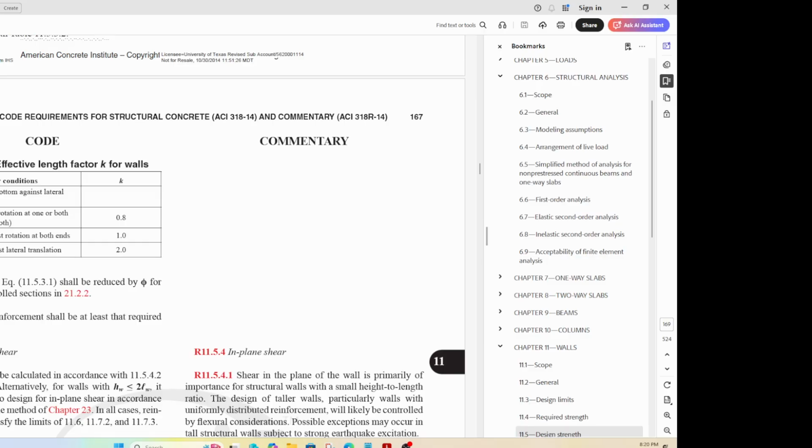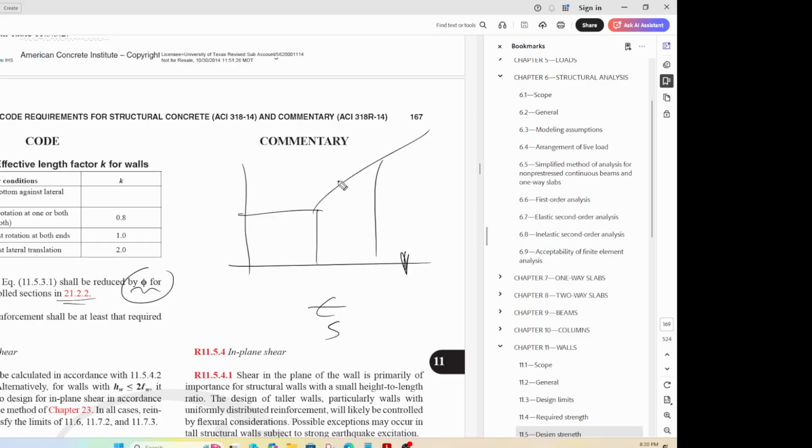Now the value of Pn that you calculated above has to be reduced by a factor, and we talked about that factor. You need to find out which zone you fall in, and that depends upon your strain in steel. If your strain in steel is in the tension controlled area, then you pick up your value from there.